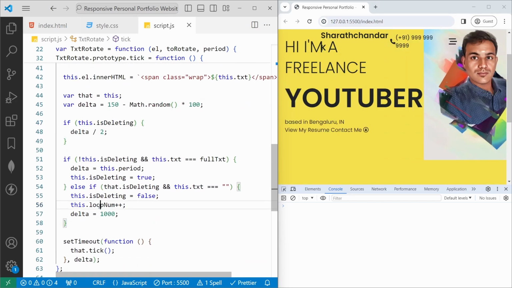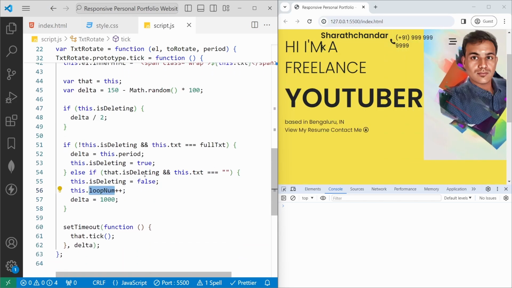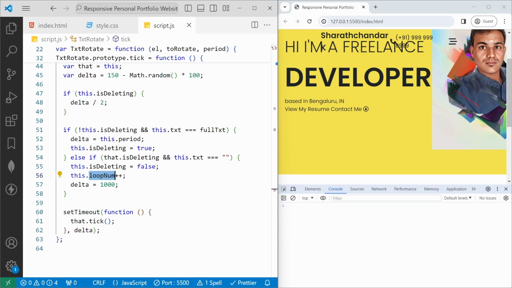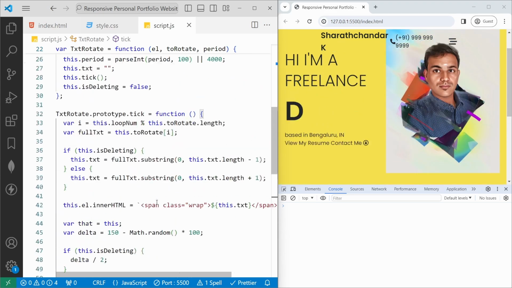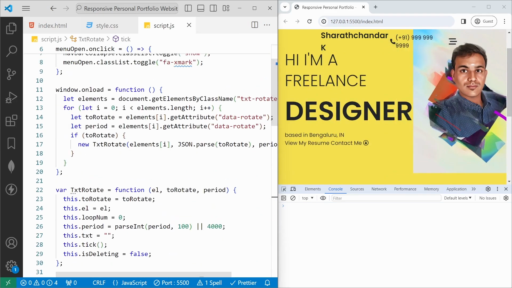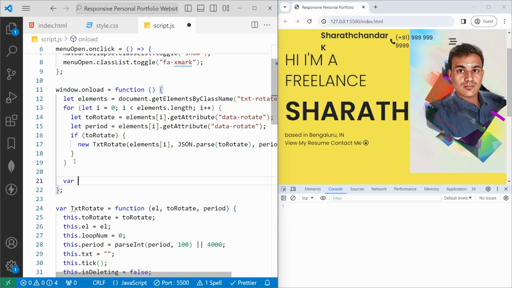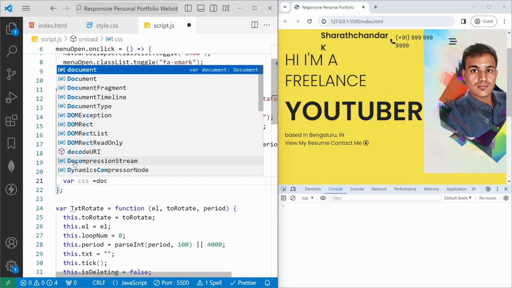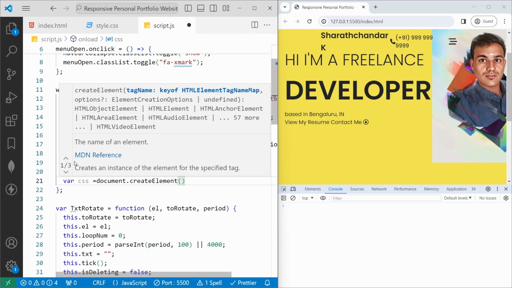Here we are looping with plus plus, it will get all the values one by one. How simple is this, right? And now we'll add the styles to this. Here in the page onload, we'll add the css variable equal to document.createElement of style.